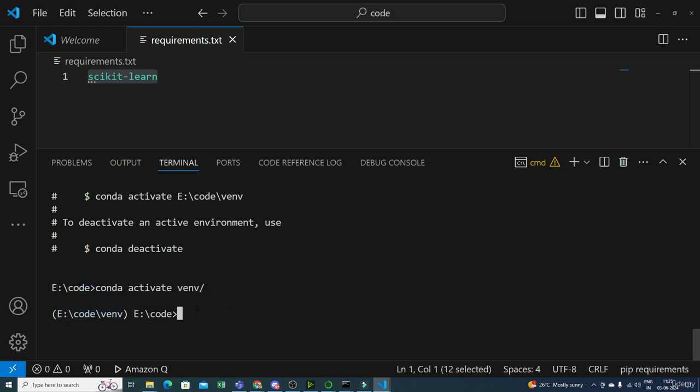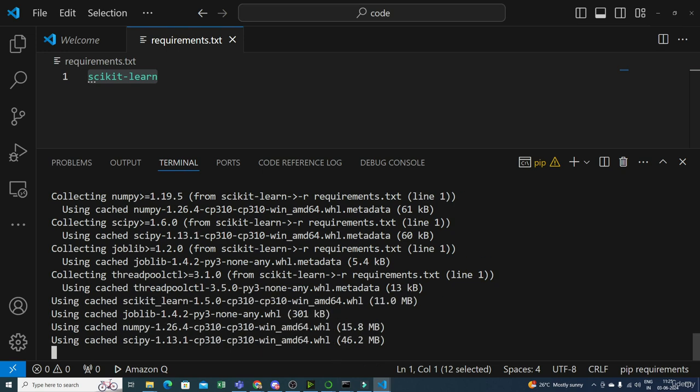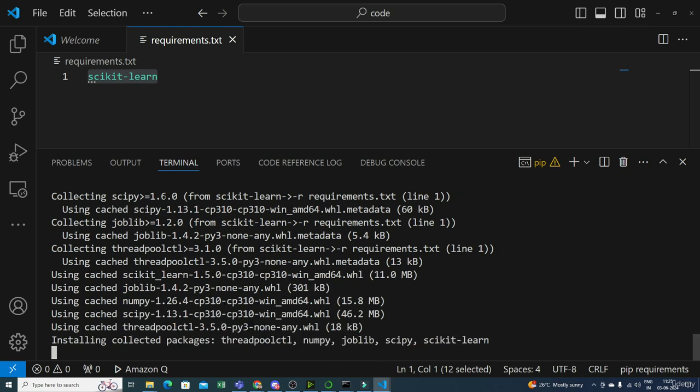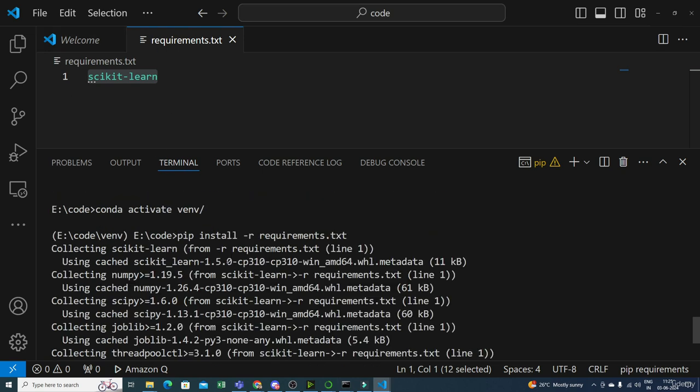So instead of pip install scikit-learn, I will write pip install -r requirements.txt, because this requirements.txt has the scikit-learn package. Once I execute this, you will see the installation happen. Going ahead, for any packages that you require, let's say I want the NLTK package, I can keep on adding and installing, and I will use this same environment to execute any files.